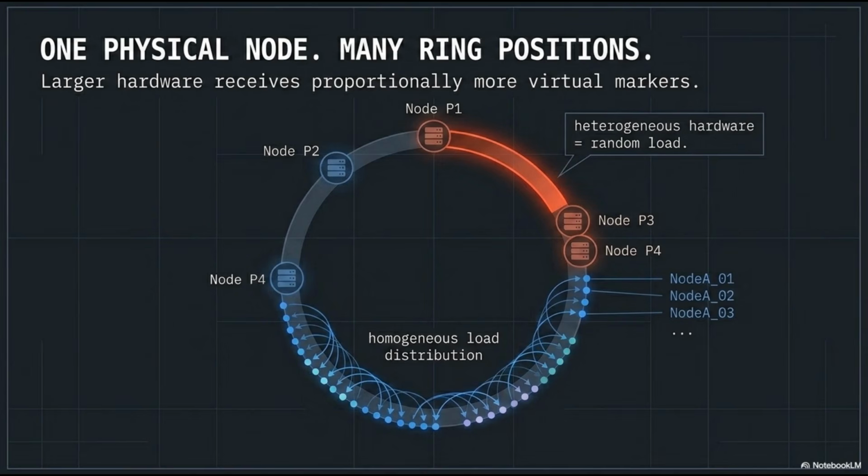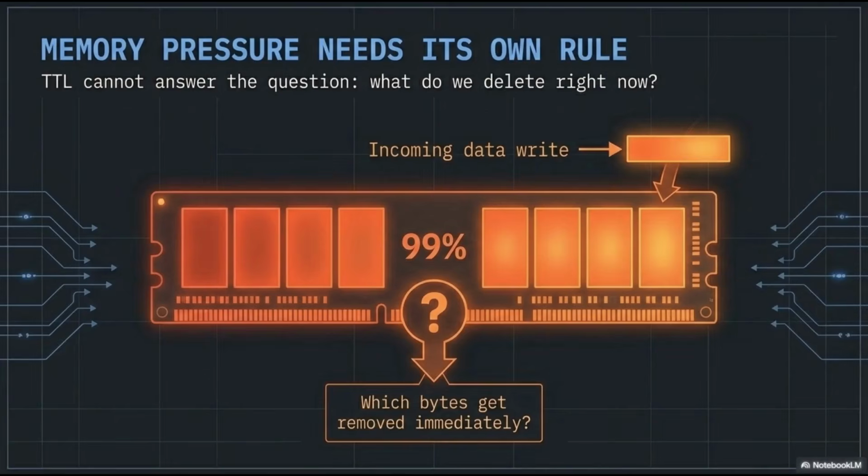Okay, so we've mathematically solved placement. Keys are distributed evenly across our virtual nodes. The thundering herd during a cluster expansion is mitigated. But the next bottleneck we hit in production is physical RAM. Always. You can route perfectly, but every cache in the world is fundamentally smaller than the working set of data it really wishes it could hold.